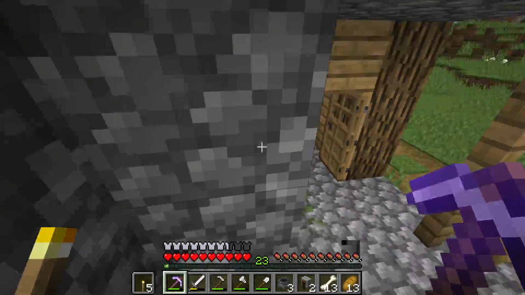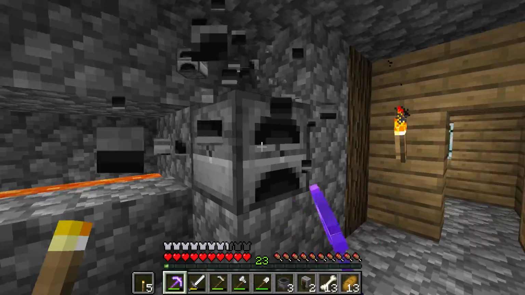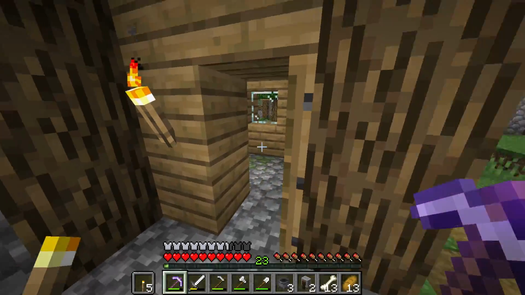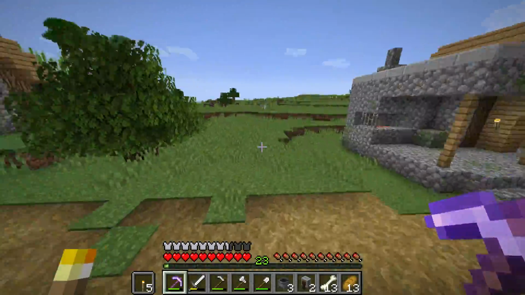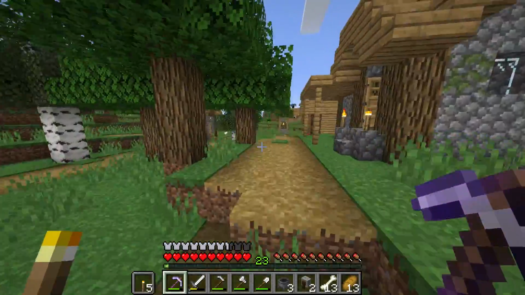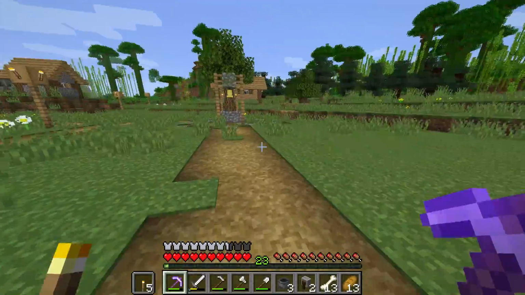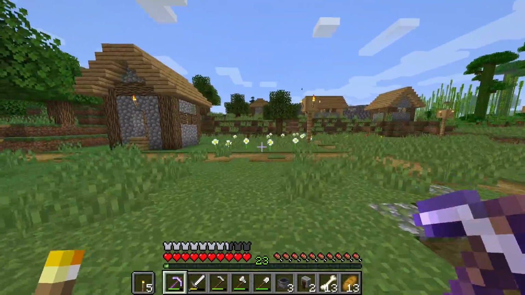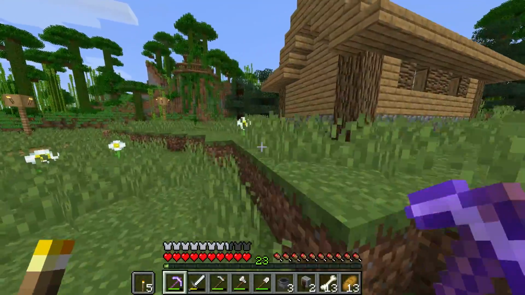I can also take the furnaces. Might as well. Not like these are hard to make, but still better to take them. And I don't think there's anything else left in this village. I really need to come up with a redesign. I'm still debating on what I should do. Like redesign this village, or go try something else.